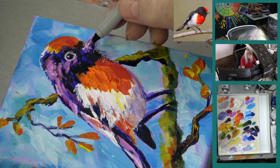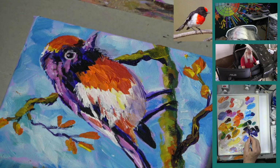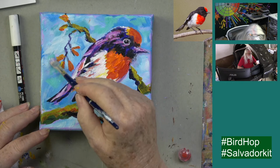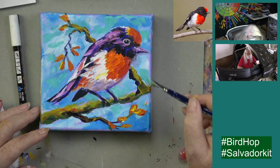And one last thing. I've got 5 minutes, right? I would like to have phthalo green and white almost makes a turquoise. It makes a turquoise blue. It's not really green. It's like a turquoise blue color. And I feel like we're missing some colors in this background. So I'm going to add a few of this color. I'm going to just come up here like that with this. I don't need to put too much.